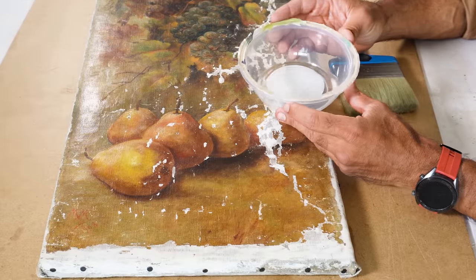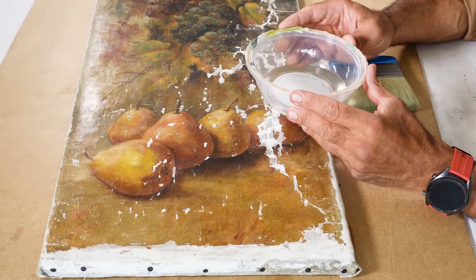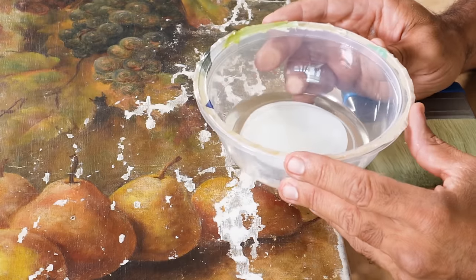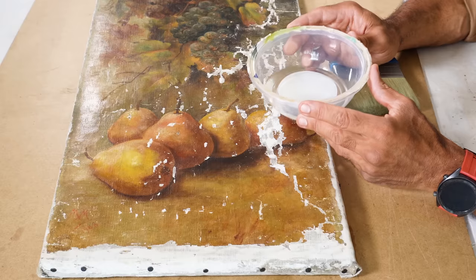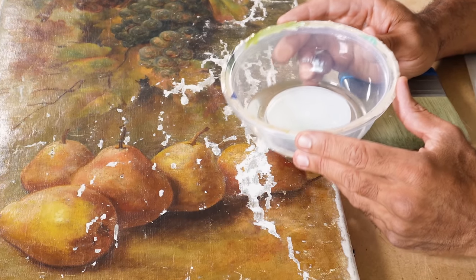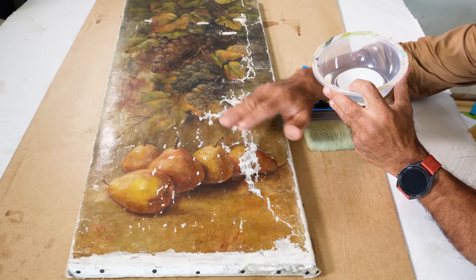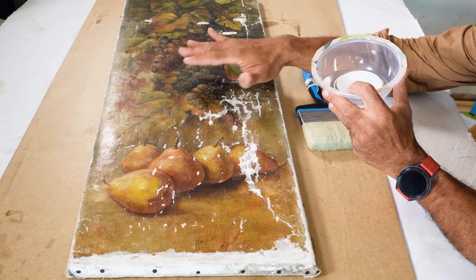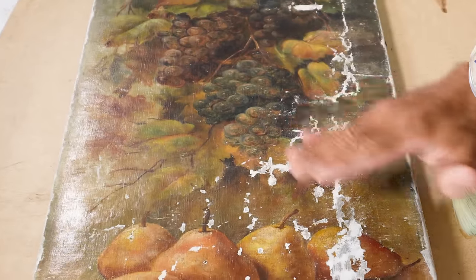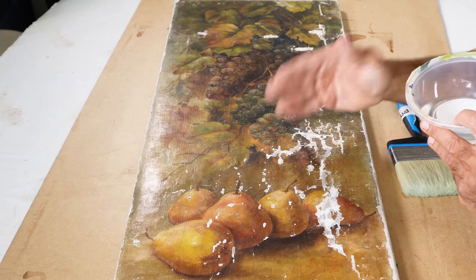I'm going now to apply the varnish. I chose for this painting a resin varnish that is a little bit thicker than normal. For this specific painting I increased a little bit the concentration of that resin, so that makes this varnish a little bit thicker, so it will make a cover of the painting but will also give a more uniform surface to the painting. So afterwards I can apply the retouching over that varnish.